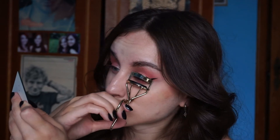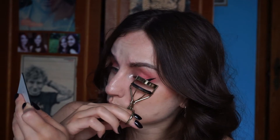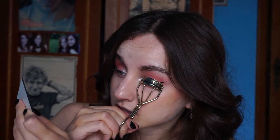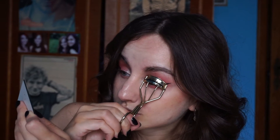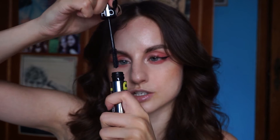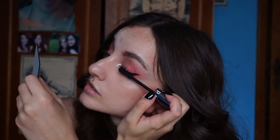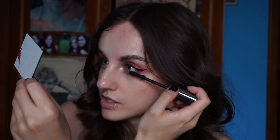I'm gonna apply mascara. I'm feeling like doing things in a weird order today — I want to finish off the eyes to feel a little bit more complete. I've been applying a lash growth serum for the past week and I feel like I already see a difference, but I need to give it at least a month to figure out if it works or not. I'm gonna apply my Sizer mascara from Sephora collection, applying it on the lower lashes as well.